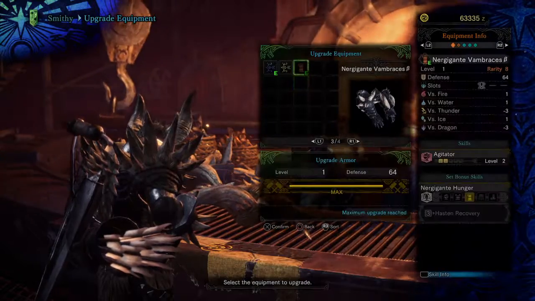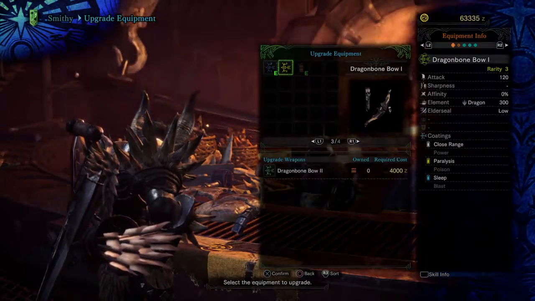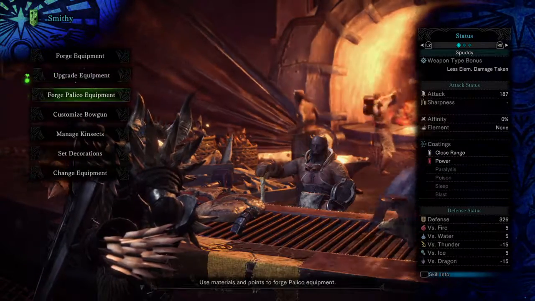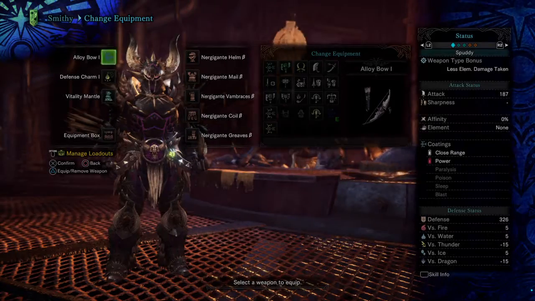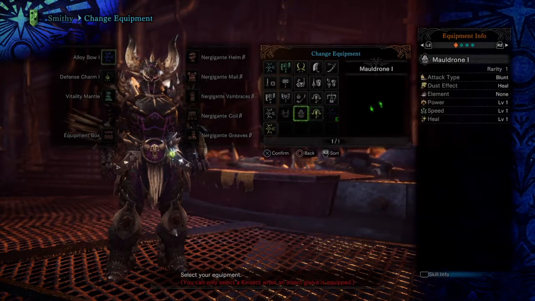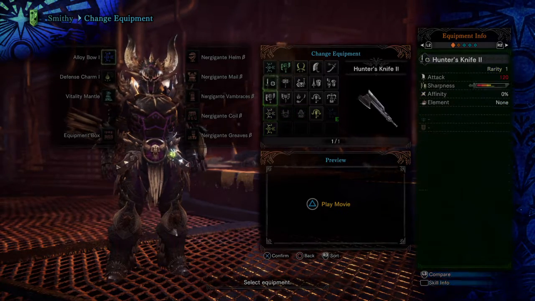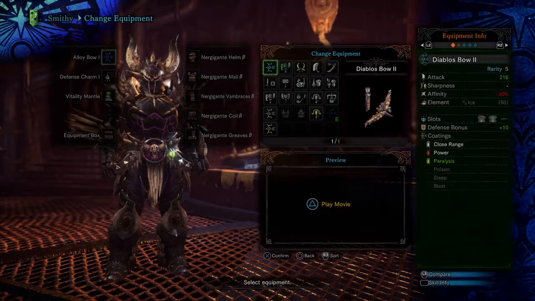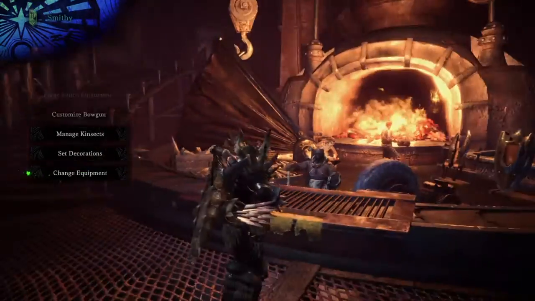Yeah, dude, my bow is gone. Spud? Huh? Yeah, change equipment. Go. Hunter. Change bow for... I can't find it anymore. Dragon bone. Select your weapon. Go down to. Oh, there it is. I found it. I'm good. Okay.